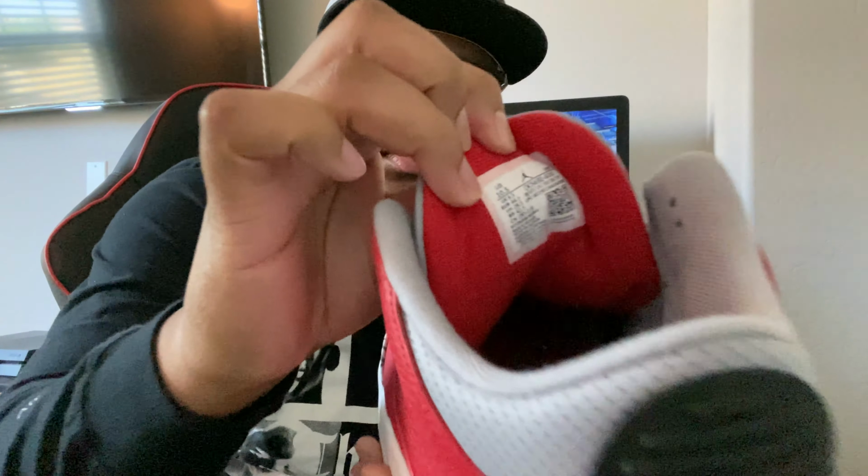Able to get these for a steal, so I'm very, very happy with my purchase. Behind the shoe tab, you got your shoe size and whatnot. For the most part, we've seen these before, but like I said, I just wanted to show you guys. These came out in February, so I'm just now getting them, so I'm behind the curve on those, but I'm okay with that, because as you can see, once again, I got them for a great price.